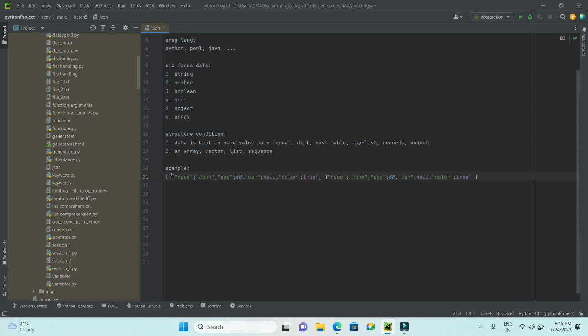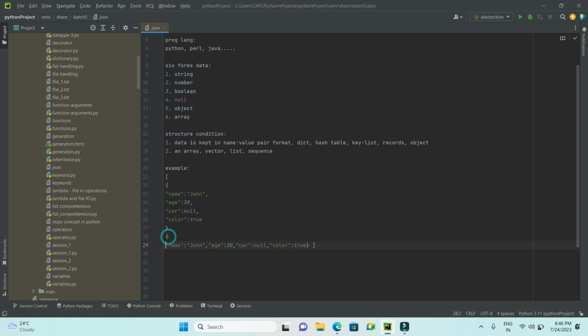The dictionary starts and ends with curly braces. See here. How many elements does the first dictionary have? Three, four. Exactly.